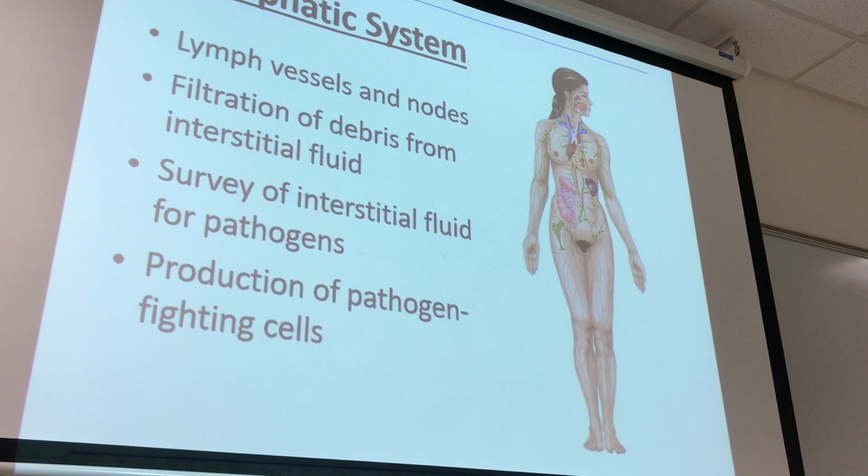And if we find something in the body that doesn't belong, a bacteria or a virus, the lymph nodes are what we use to find them. If we find them, we'll trap them, and we will create an immune response. We'll produce a pathogen-fighting cell. We produce the cells of our immune system that are going to rise up and fight the infection that we're dealing with.